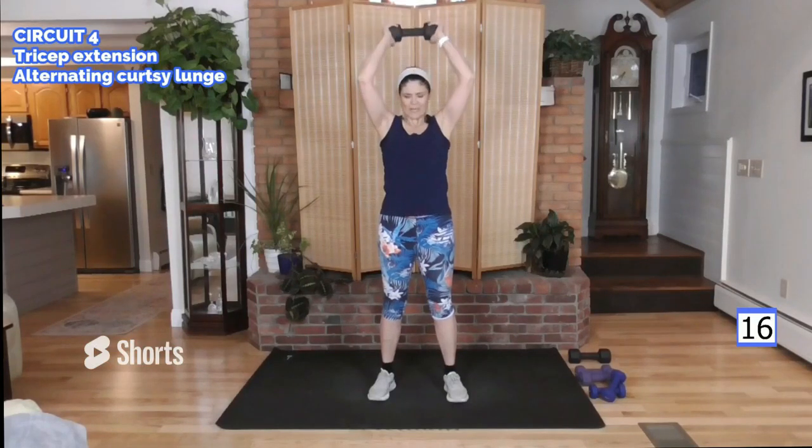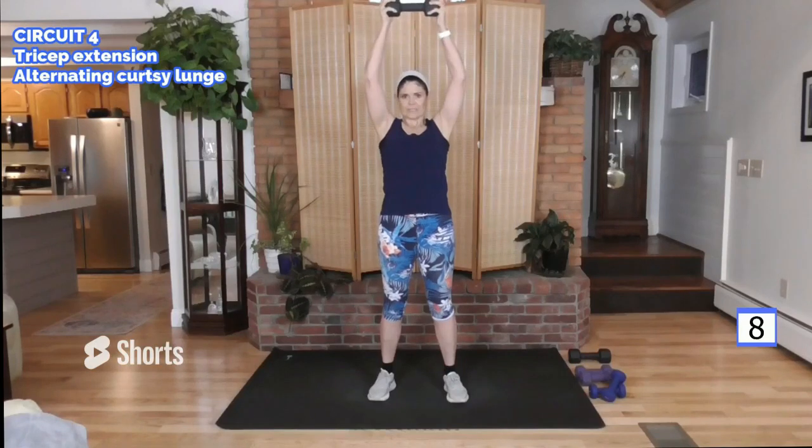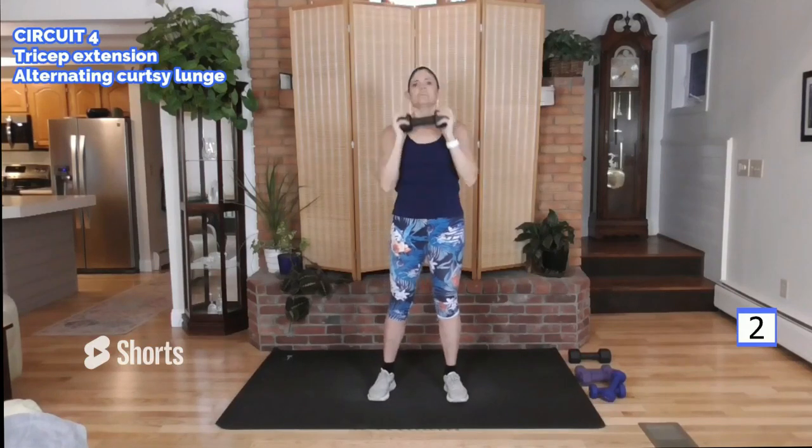If you're using a heavy weight, if you're using a lightweight, maybe that's all you have, that's fine. But you might notice you could do more weight. And if you are noticing that, I want you to get a little more weight, okay? All right, last one, bring it down, curtsy, right leg.